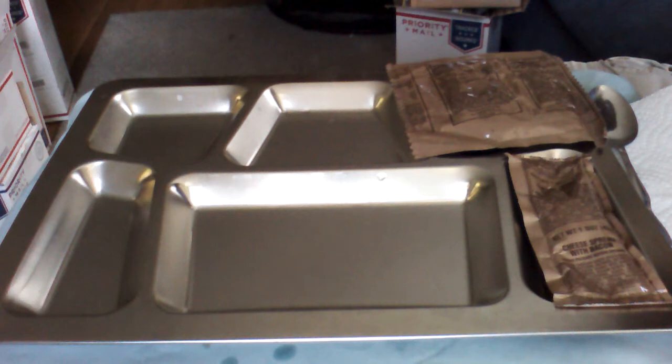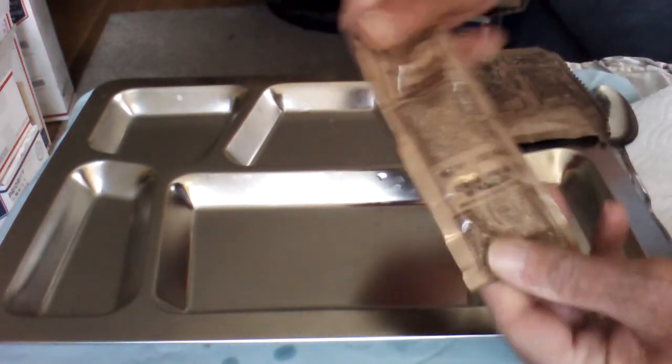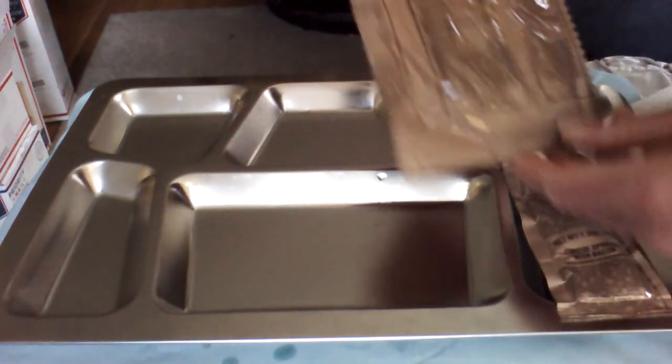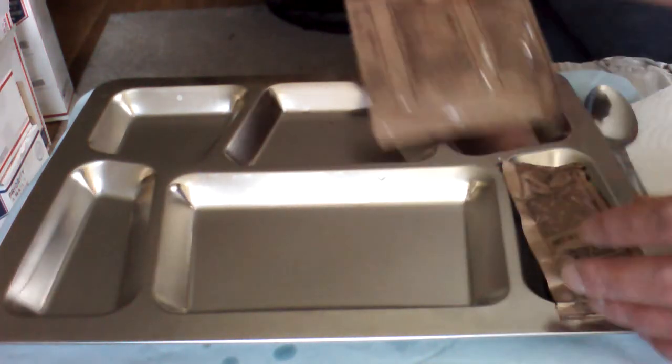Good evening, folks. It's day 11 of the 21 days of eating only MREs. Tonight's meal is going to have an entree and a side dish. Santa Fe rice is a side dish, and we're going to have barbecue pork patty as our main course. Also, quite a treat tonight: the cheese spread with bacon. This is a rarity, I'm being told. And of course the white wheat snack bread.